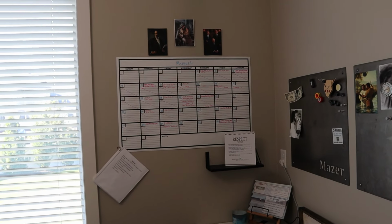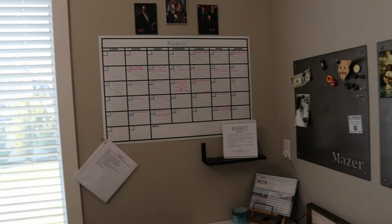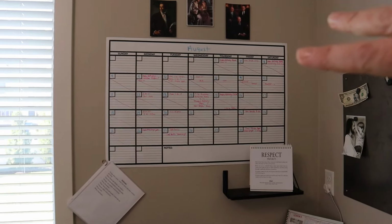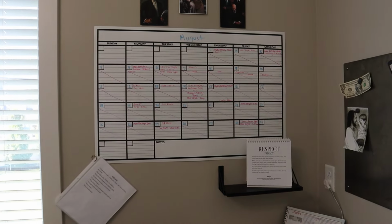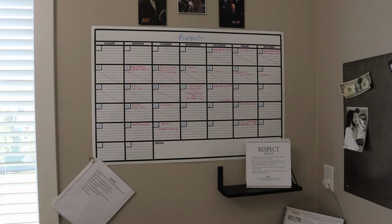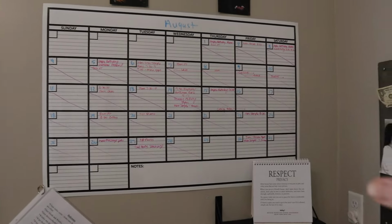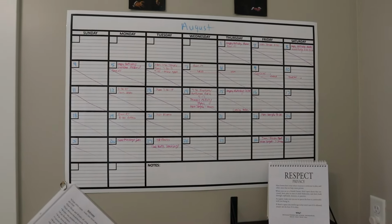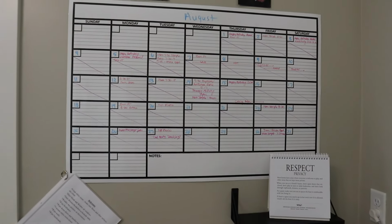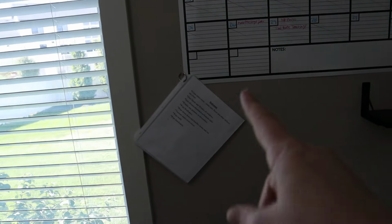Okay, then we have this wall that has our calendar. So yes, I have a couple of calendars. I like this one because I can write up the things that are happening. Obviously, I don't write everything. Some things I don't want my kids to know about until they're actually happening or whatever. But I like to use this calendar so that they can just glance at it and see what's happening in the month. So this is where I use a wet erase. This is like chores, the kind of checklist for the chores.